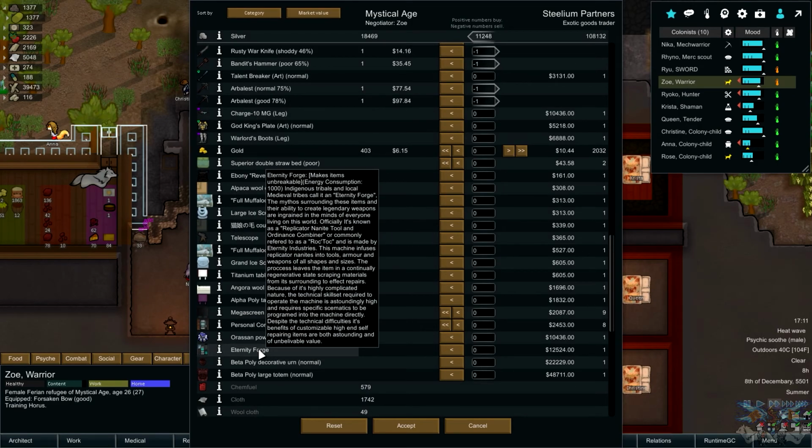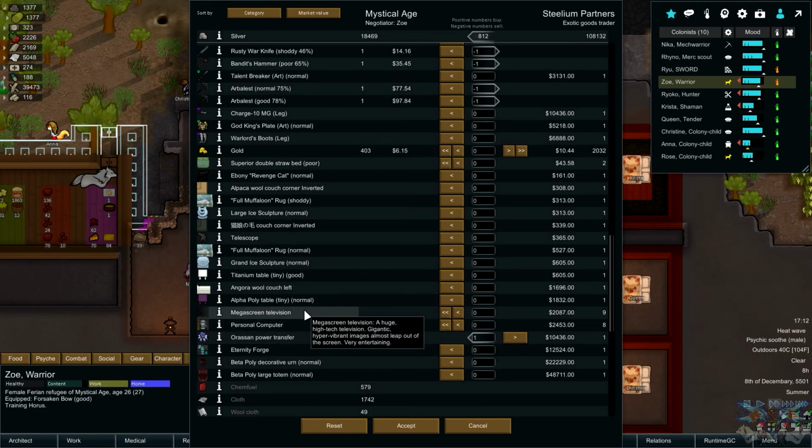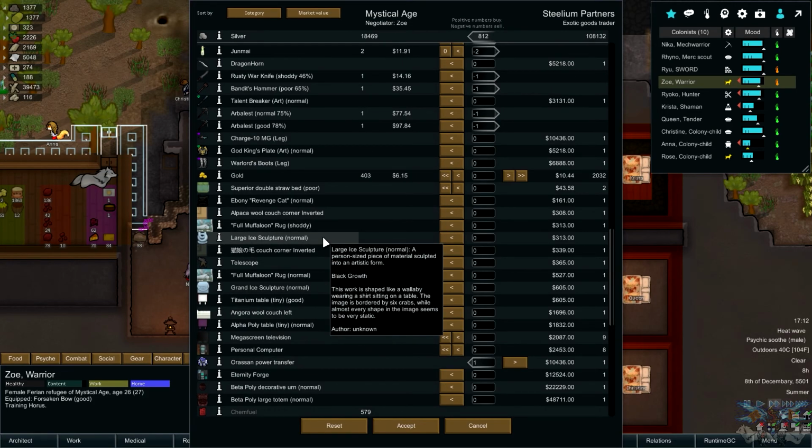Trinity Forge. Tribes and local medieval Eternity Forge, and then some items are created, legendary rabbits, and so on, officially known as Rapid Light Nine-Eyed Tool and Ordinance Combiner. Oh, we have another power transfer. Nice. And I will make a lot of profit, but that's even better though.